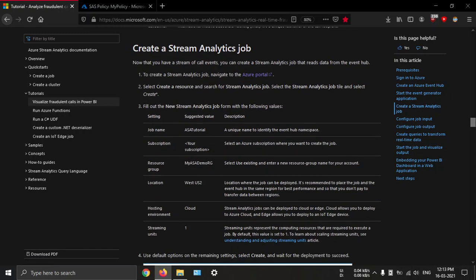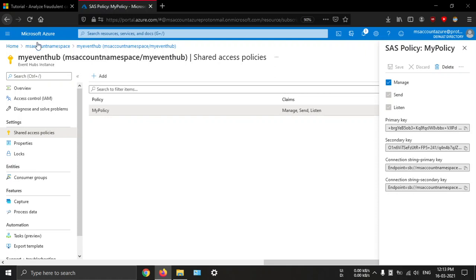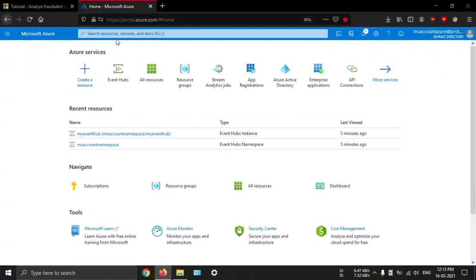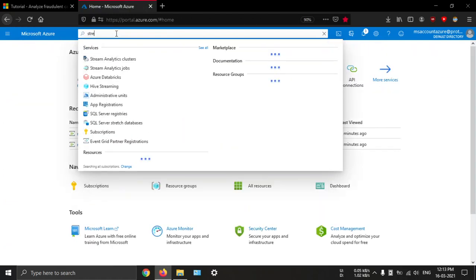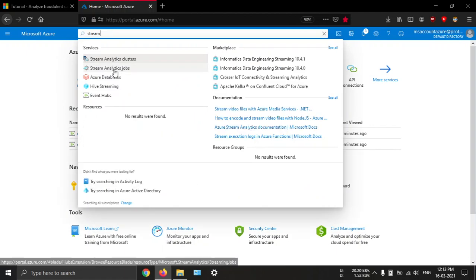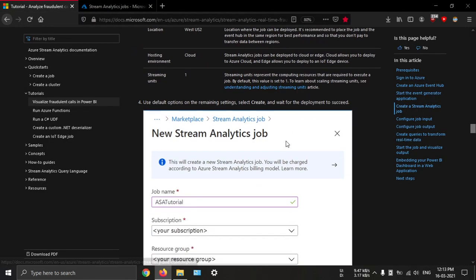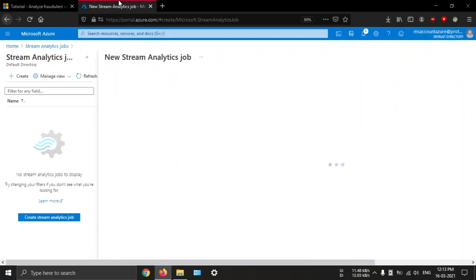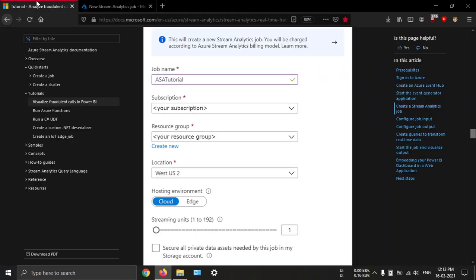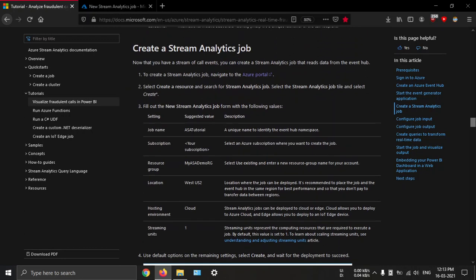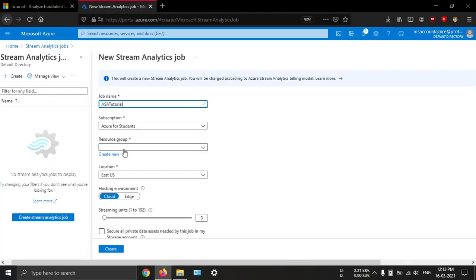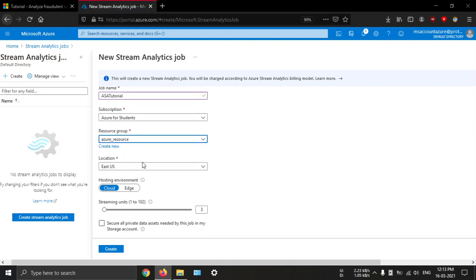Next is to create a stream analytics job. So we'll go to stream analytics job and click create. Job name. Let's use the suggested values. Select your resource.